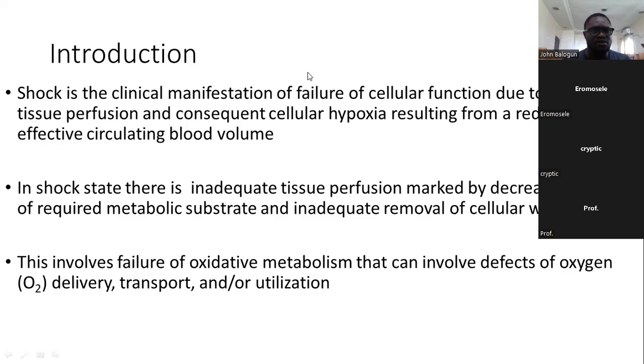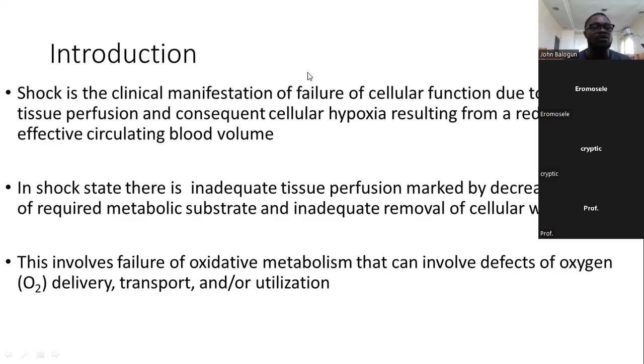What does this simply tell us? It tells us that shock is a clinical state first, a state that you can diagnose by observing the patient, by looking at the patient in combination with feeling the patient and then with laboratory investigation. And this clinical state occurs as a result of deficient blood flow to the cells. Once there's deficient blood flow to the cells, what normally happens? What does blood do to the cells? It helps to move nutrients, particularly oxygen, to the cells, and moves waste products of metabolism, particularly carbon dioxide and so on, out of the cells.